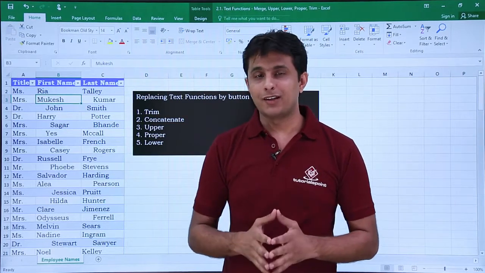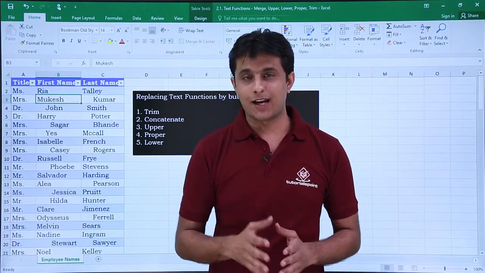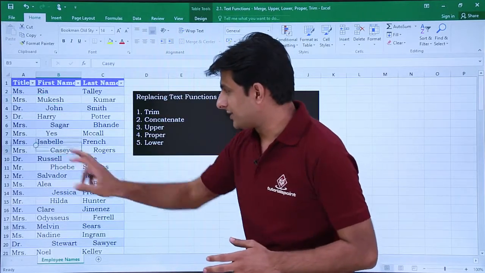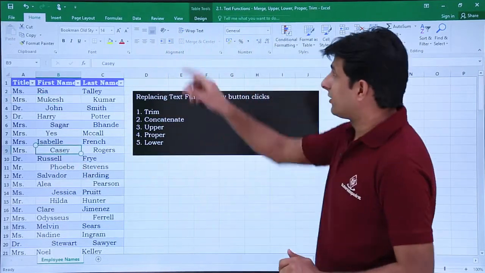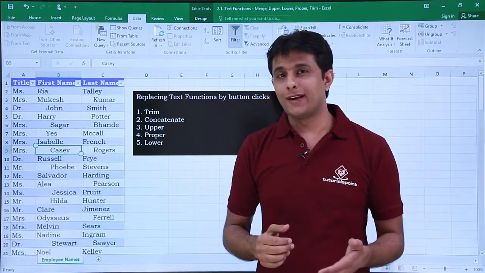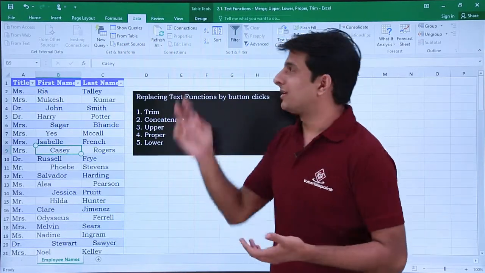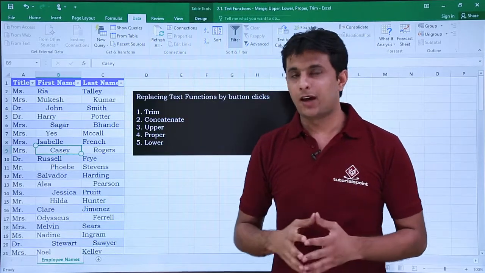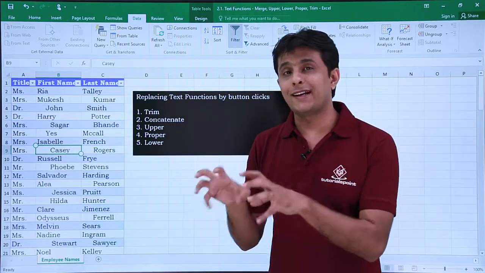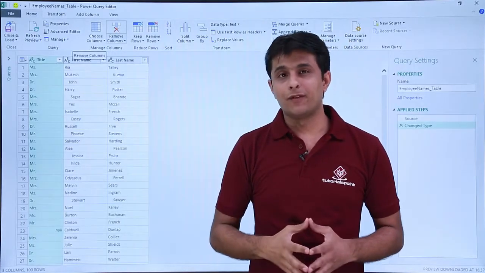Now, it is possible in Excel to do it with the help of functions. But without functions, how to do it with the help of button click? Let us see that practically. So, I have this data and it is in the form of a table. Keep your cursor in the data anywhere and then click on the Data tab and you'll see an option, From Table. If you're using Excel version 2016, you can see this option as From Table. If you're using the lower versions, then you have to go to some other Power Query tab and find the option. I'm extracting data from a table, so click on From Table and then the Power Query editor window opens here.